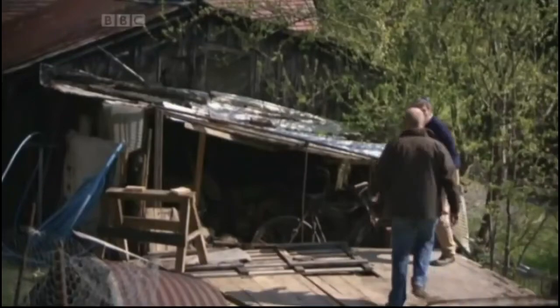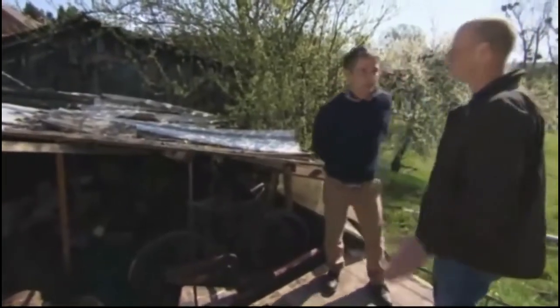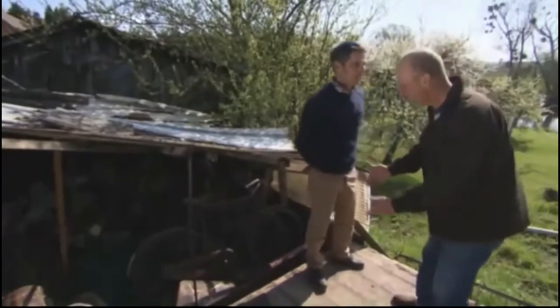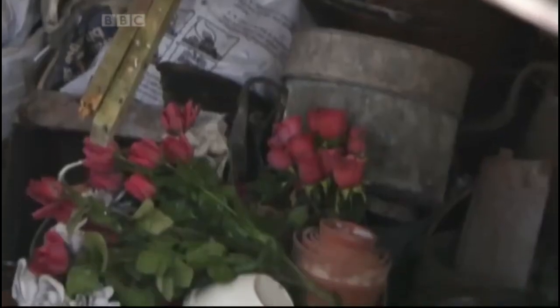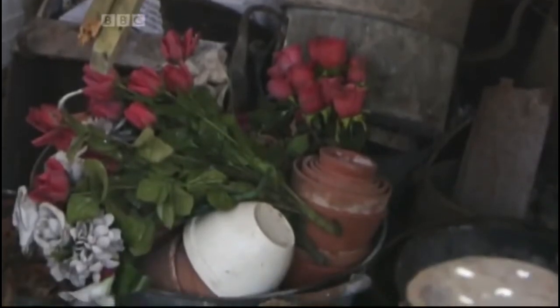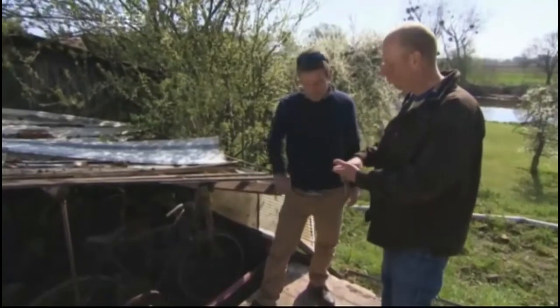Hi, Mark. Hi, Joe. How's it going? Yeah, good. How are you? Yeah, good. So we're surrounded by some of the most beautiful countryside in the world. And you're over here looking at a load of old junk. Well, this is where I found the old shed, which I'm using as my boathouse at Malvern, and some other junk as well, as you can see. Here, some lovely bicycles. Are you going to incorporate those? Definitely. Okay, so we've got a shed that's now a boathouse. We've got some bicycles.